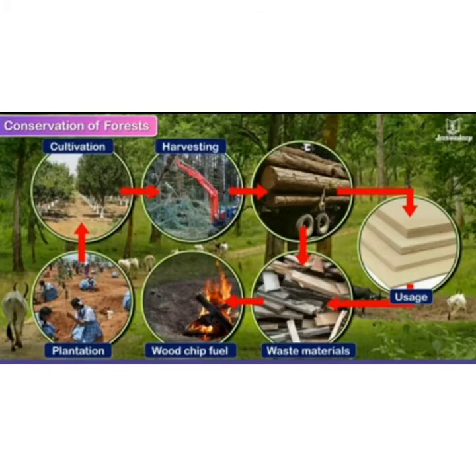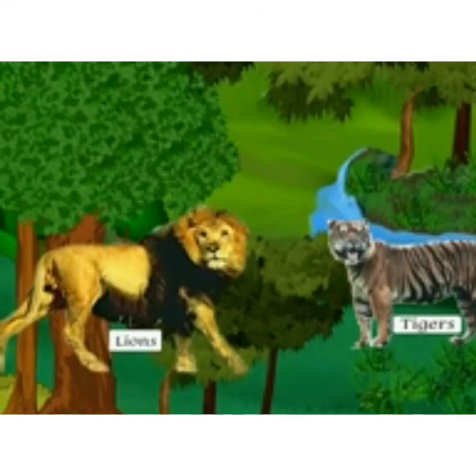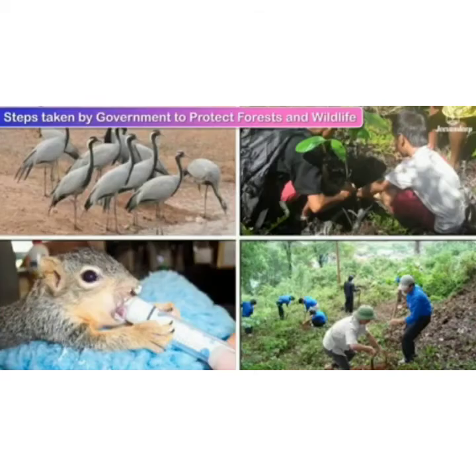Children, you know that many wild animals live in forests. All animals, birds, and insects that live in their natural habitat or the wild are known as wildlife. India has a large variety of wildlife. In order to protect our forests and wildlife, the Government of India has declared many areas and forests as protected areas. Here, nobody is allowed to cut down any tree or kill any animal.